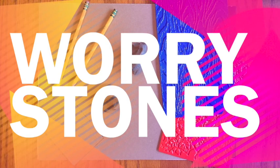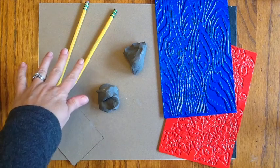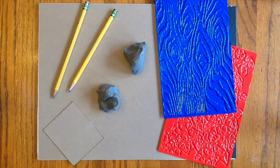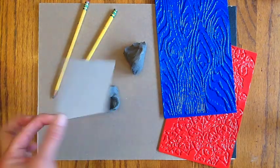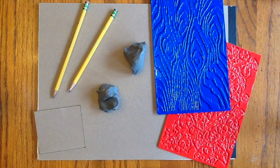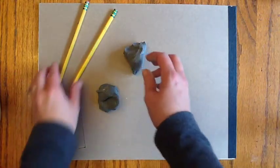On your tables today when you go back, you're going to find these different items and tools. We're going to have some pencils, and some clay that we're going to start passing out. You'll have a little square piece of cardboard, and a bunch of texture plates that we used last time for rubbing to work with today. Now, in our story, we talked about a worry stone. We're going to be making our own worry stones using all of these different pieces today.